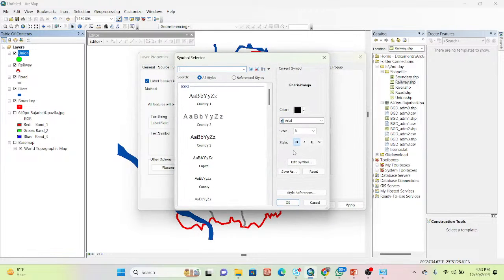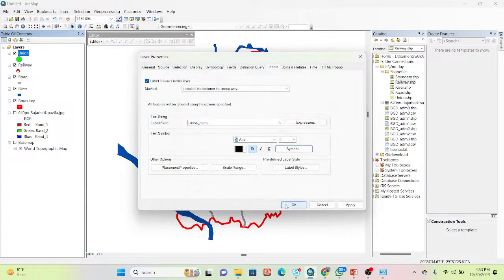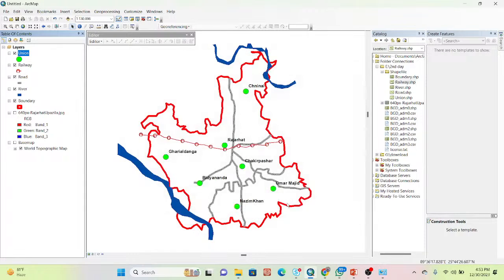Different types of text symbol you can also add. So here you can see the different types of text symbol you can also add in from here. Suppose I add these things, and okay, and increase suppose 10 meter, apply, and okay. So now you can get this type of things from here.